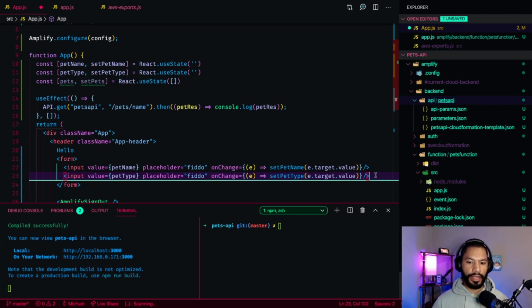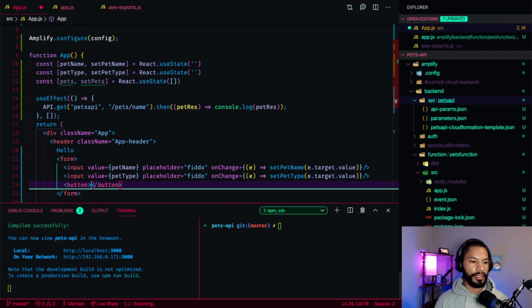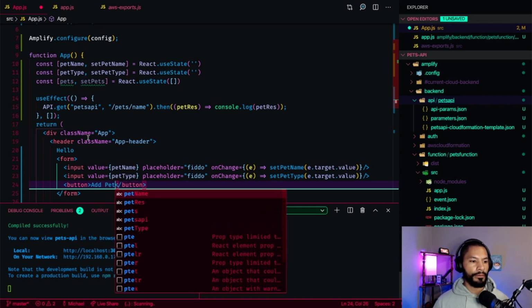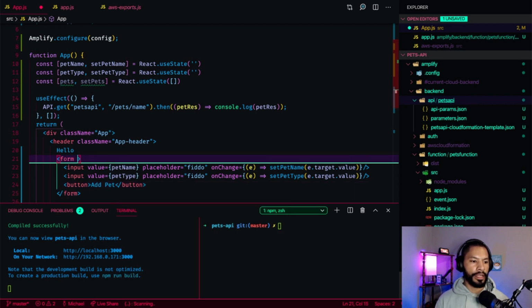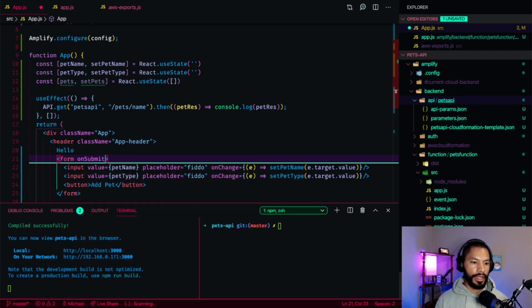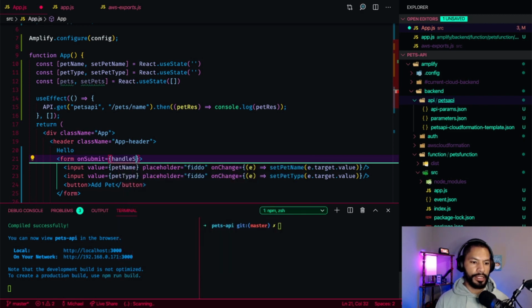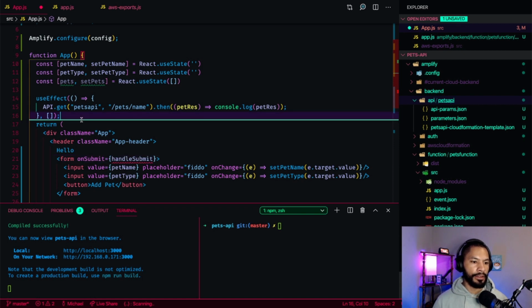These are looking great. However, I don't have a button to submit the form. So I'll say the button is just going to be having the text add pet. And on the form, this will go ahead and get triggered anytime a user clicks on the button or hits enter on the form itself by having this onSubmit function being applied. We'll go ahead and call this handle submit because this is going to have a little bit more logic, so we want to go ahead and encapsulate this outside of the function itself.